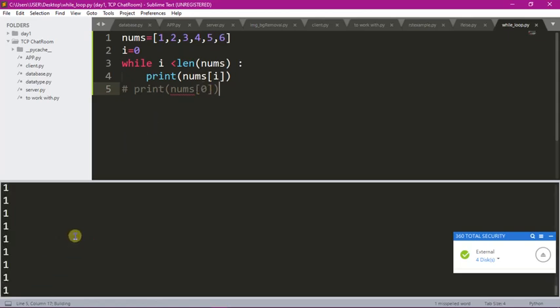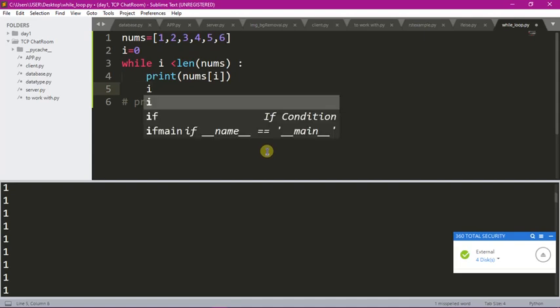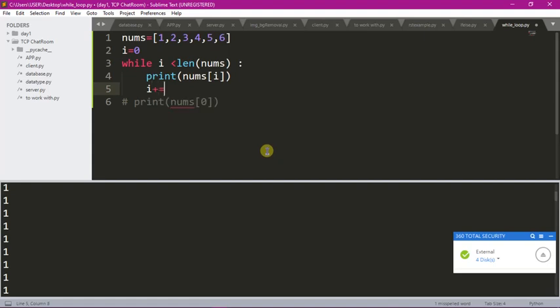You see down here we're getting 1 1 1 1 1 to the end, but that's not what we want. The program is having an endless loop, so in order to make the loop break, we'll do something like incrementing i, that's i plus equals 1. We are incrementing i. If we run this again, if you look down here, we'll be having 1 2 3 4 5 6. So that's it.